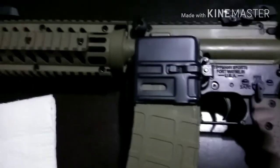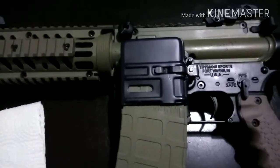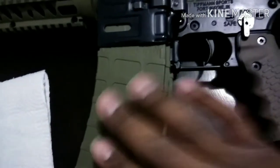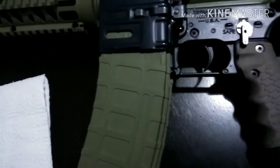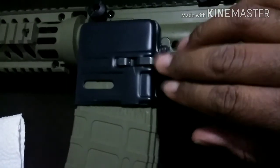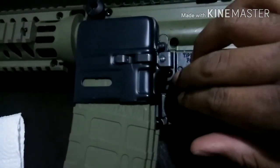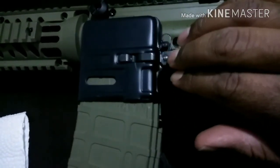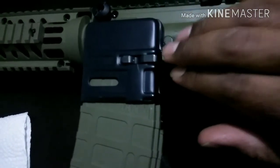Now, a couple of things I want to take a few seconds to point out. Number one, right here, when you depress your magazine release, it's supposed to hit this magazine release and drop the same magazine, so both magazines eject at the same time. But unfortunately, and maybe it's just with mine, I might even say shipping damage, I have to put a huge amount of force on this to get it to work. So that's the first thing. It may or may not be limited to just my Ready Mag.